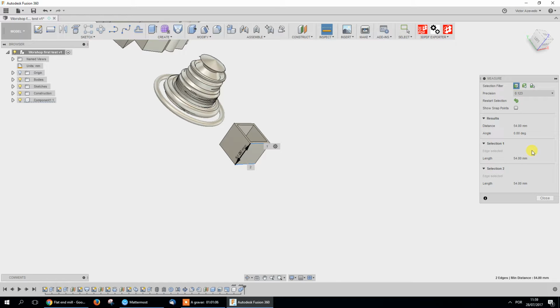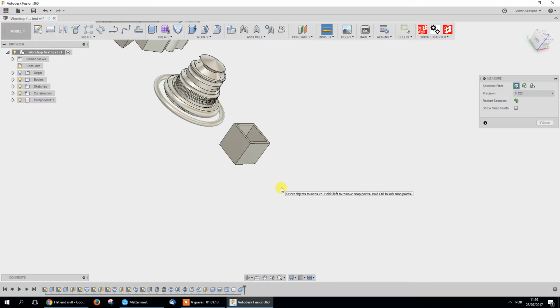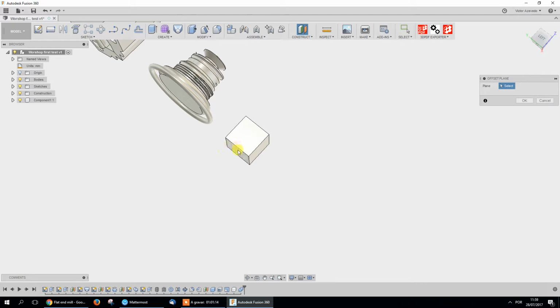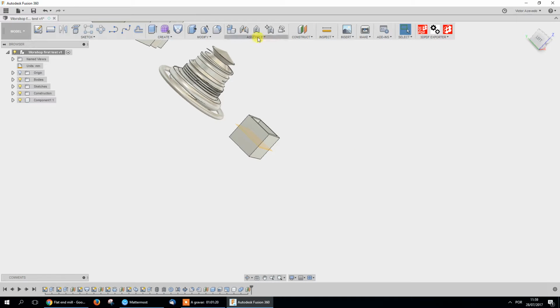In this case, 54. If I wanted to cut in half, I would give 26. I would construct an offset plane from this one, 26 minus 26, and then I would split the body. Body to split is this one, and the splitting tool is the face I have, and it's split.